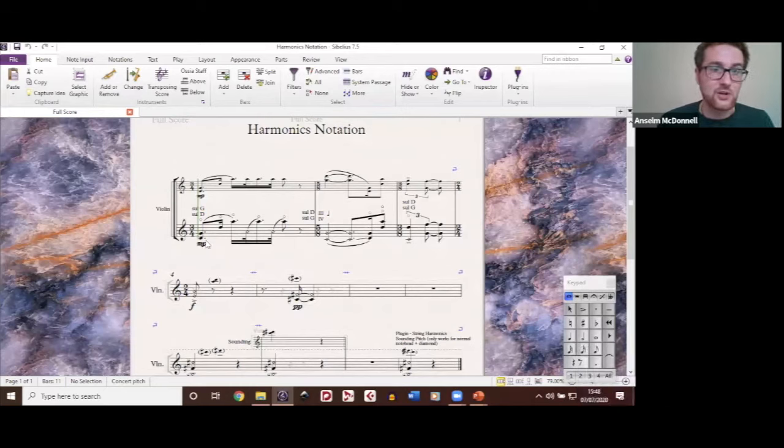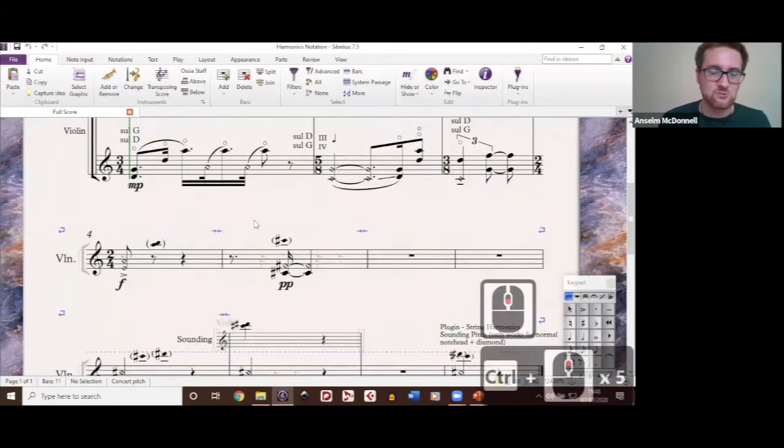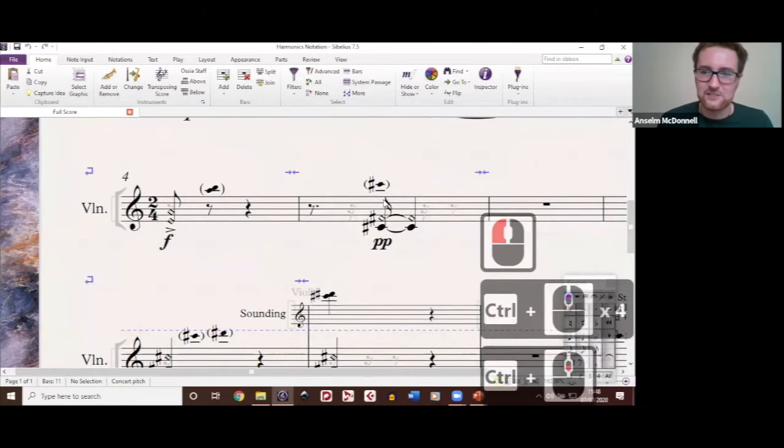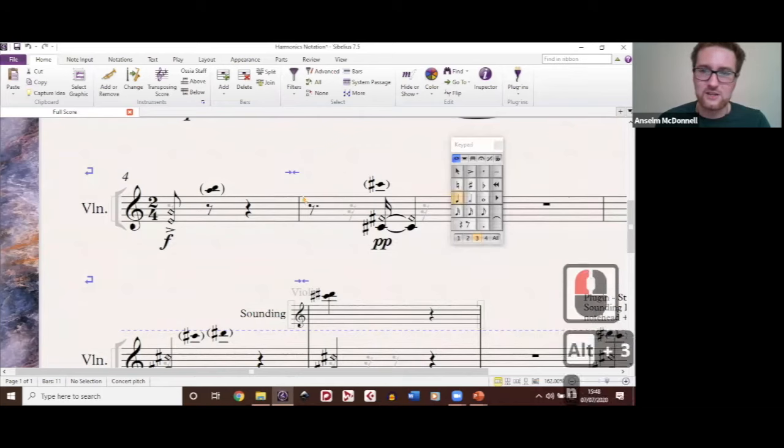Now, the question was mainly about how to put sounding pitches in without creating a huge mess of trying to put in lots of voices. Unfortunately, that is generally the way to put them into Sibelius. So you'll see down here, and this was what the composer had originally done, was to create a second voice, which is done by these keypads here, or by the shortcuts, the Alt key and then whatever voice you're trying to create. So if I wanted to create a third voice, I would hit Alt 3, and then you'll see that this has changed here, and now I have a third voice loaded in my mouse.